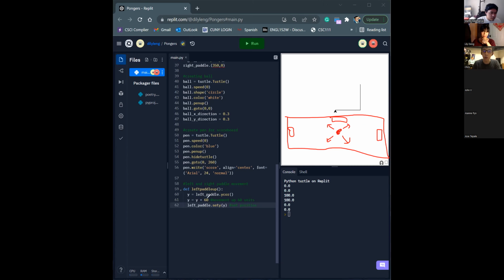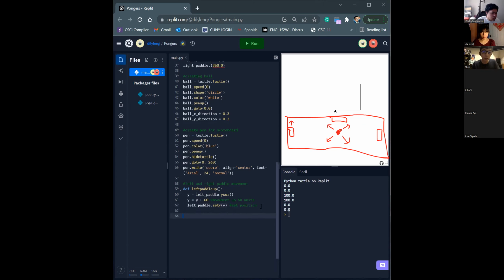The y equals y plus 60 means it'll move up only 60 units. The reason I didn't make it more than 60 units is because it'll go out of bounds and the paddle could just go up infinitely, which is what we don't want. And once it moves up 60 units, we put set y. So we set that as the maximum position. So basically this is like the maximum height it can go.